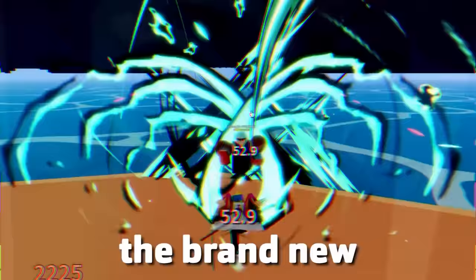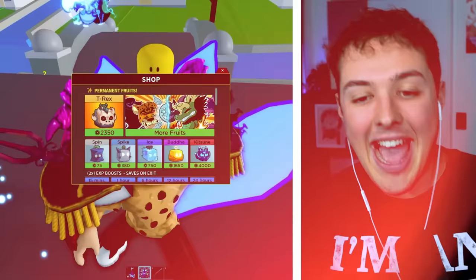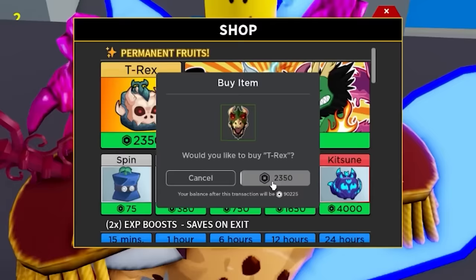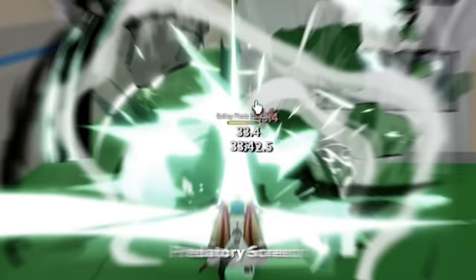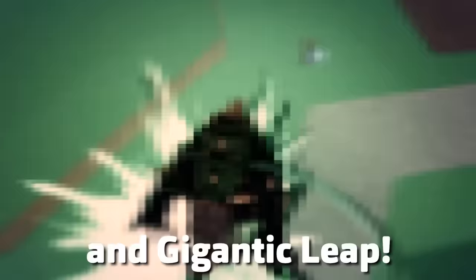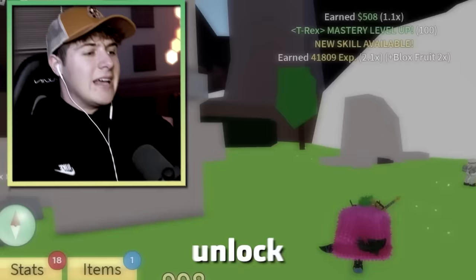This is the brand new T-Rex BLOX fruit, and today we're gonna be buying it. As you guys can see right here, there's a brand new T-Rex fruit, and we're gonna buy it right now. There are 5 different abilities that we'll be unlocking today: Tail Swipe, Predatory Screech, Hunter's Rage, Reptilian Scales, and Gigantic Leap. My brother Dirtboy and I will be racing to see who can unlock every ability first. Whoever loses the challenge today has to give the winner 50,000 Robux.